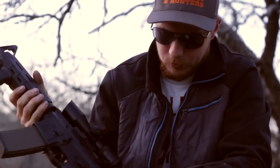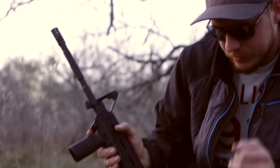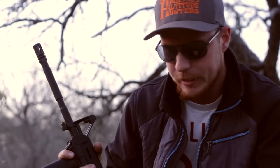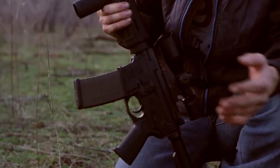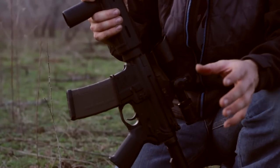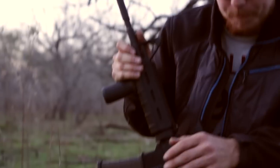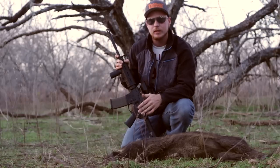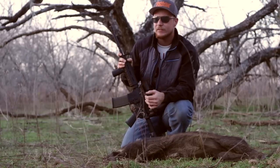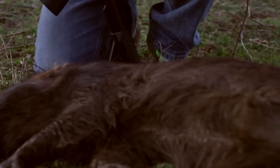We harvested this animal with a tactical rifle. A rifle that normally has a stigma as being for self-defense or target practice. However, if it is set up correctly, you hunt with your due diligence, you may harvest an animal. Now, with this 223 or 5.56 weapon, I would not suggest hunting or shooting a pig more than about 150 to 200 pounds. Larger than that, it takes a little bit heavier caliber to humanely take them down. There's nothing wrong with hunting it with a 223 or 5.56, as long as you hunt correctly. These smaller pigs like this is perfect.